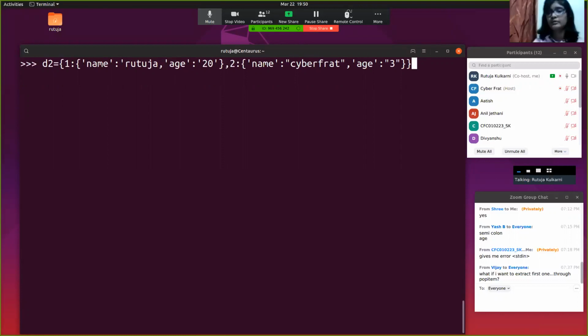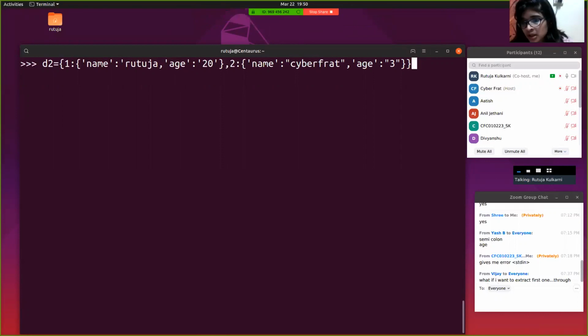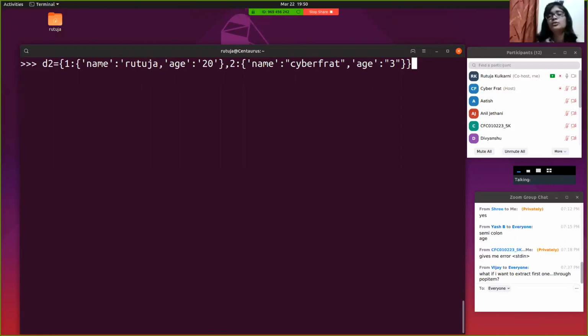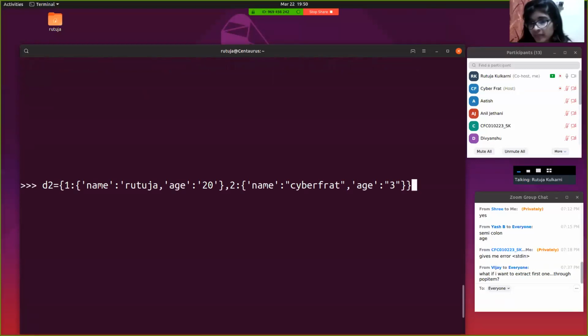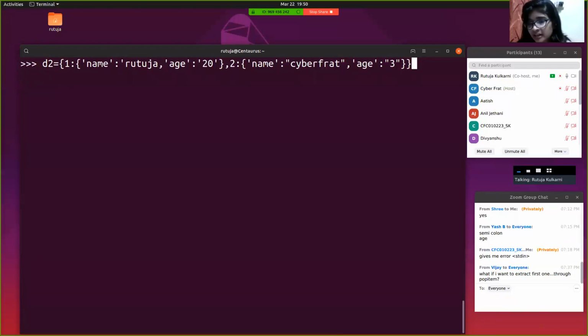So what if I want to extract the first one through pop item? I'm sorry, I didn't see your question earlier. If you got an error, you might have made some mistake, but please let me know where exactly you're getting the error.